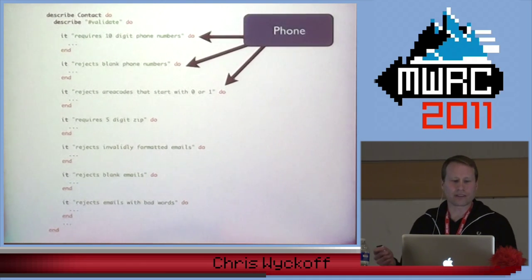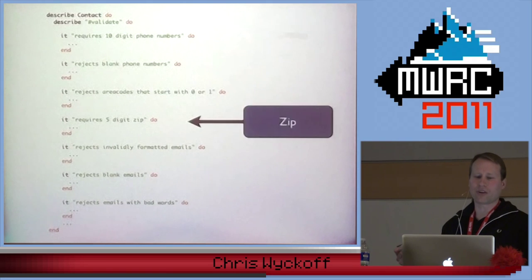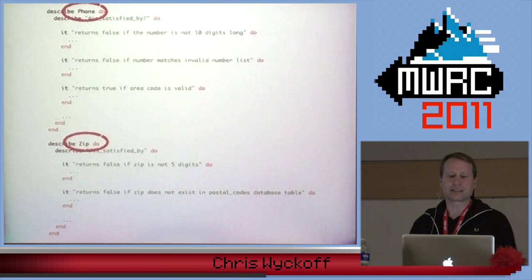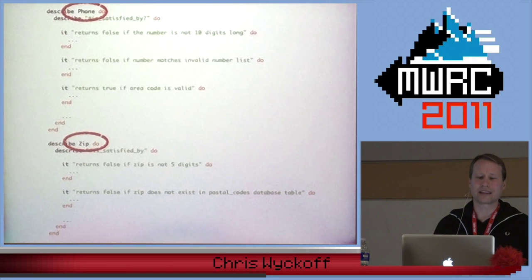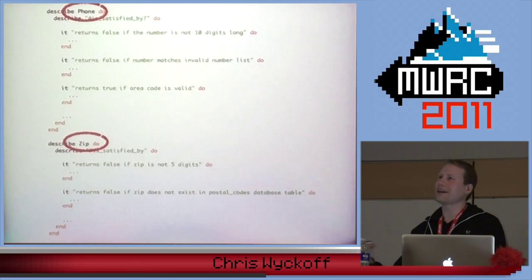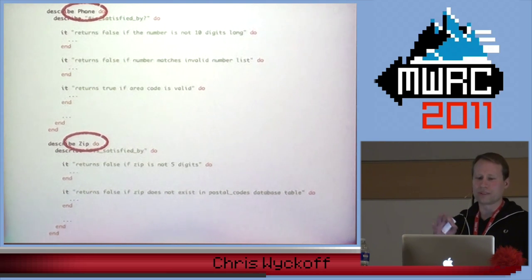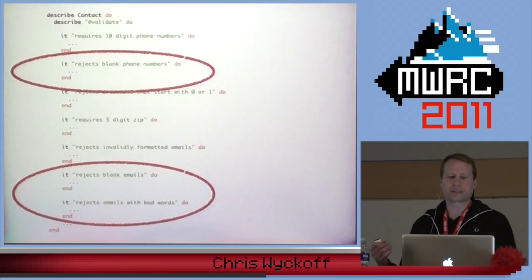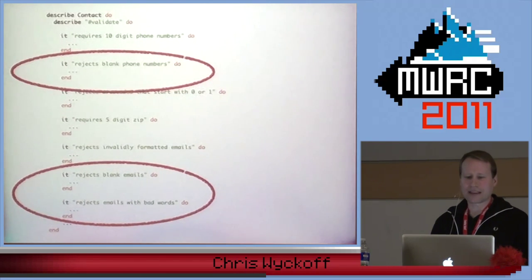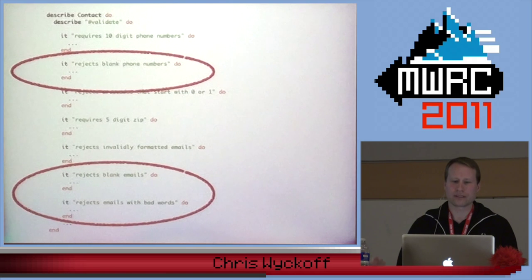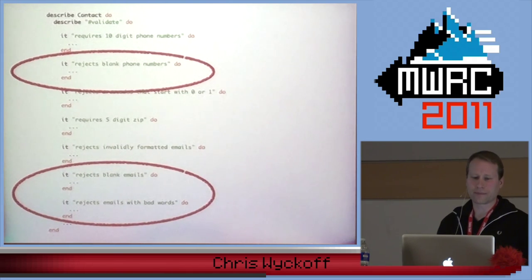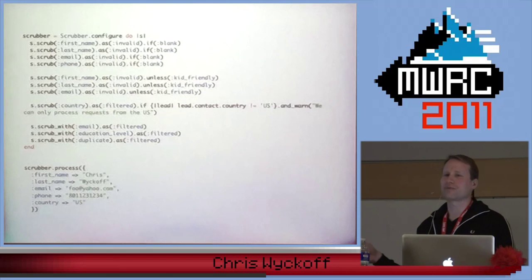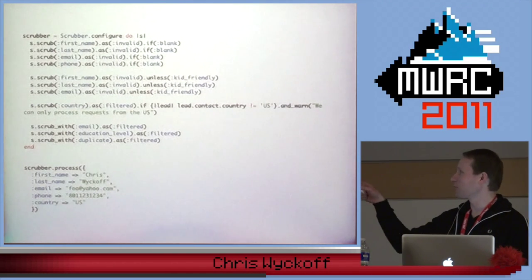Notice that the logic for validating phone, zip, and email all reside in one class, the lead contact class. In the new service, however, we wanted to utilize the single responsibility rule and isolate those behaviors to distinct specification classes instead of lumping all of that logic into one big class. So we had two distinct tests, one for phone and one for zip in this case. Furthermore, we noticed some redundant behavior in the legacy tests. This gave us an opportunity to abstract that functionality out into a DSL for qualifying a lead. Now in the lead gen industry, qualifying a lead is often referred to as scrubbing it, and you'll see the terminology reflected there.